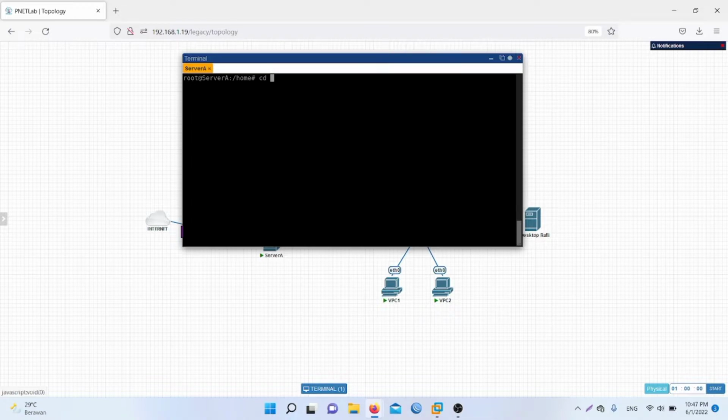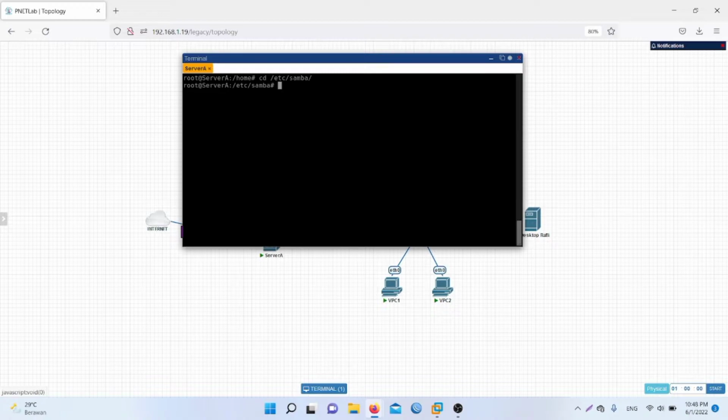The command is cd /etc/samba. Before we configure the file, we must copy it as a backup.